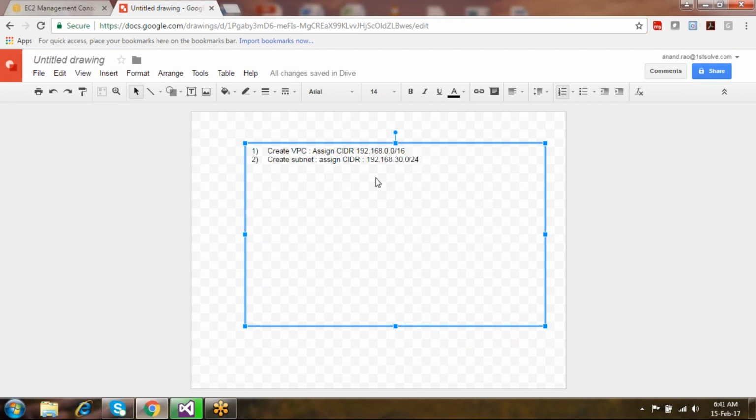So all the machines that will be there in this subnet, and let's give it a name as well. This subnet is, let's say, public subnet. All the machines that are there in this subnet will have an IP of range 192.168.30.1.2.3, that ways. And you can create multiple subnets.